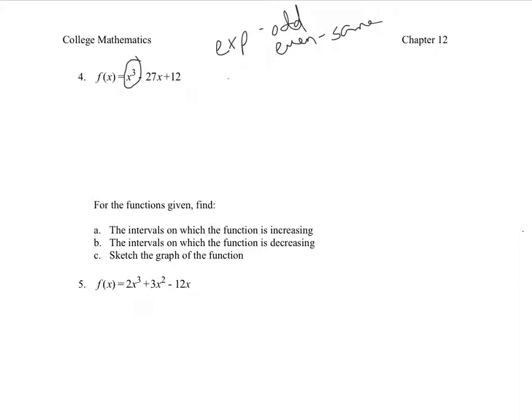The coefficient will tell us which direction they're going to go. As long as the exponent is even, it's just like a parabola. As long as the coefficient is positive, it's going to be up, up. If it is a negative coefficient and the exponent is even, then it's going to be down, down. They're both going to do the same thing.